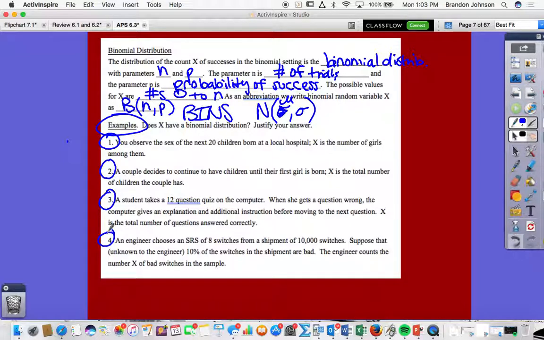In order for it to be a binomial random variable, it has to follow the B, I, and an S. So it must be binomial: it must have a success or failure. It must be independent. That's the I. And there has to be a set number of trials. For us, we did 7. And S stands for the probability of success has to be the same throughout. Does that make sense?